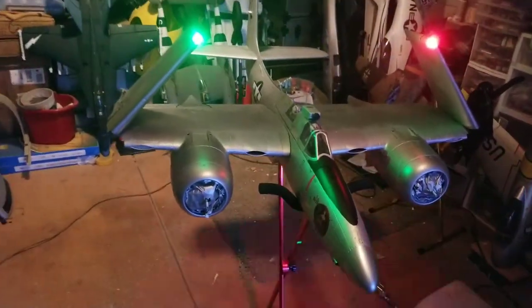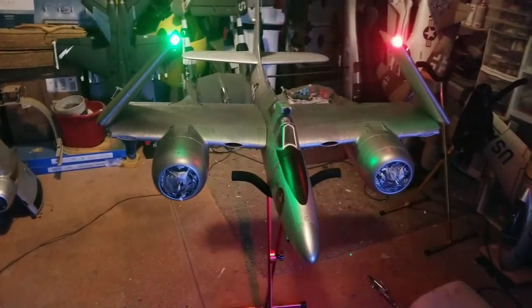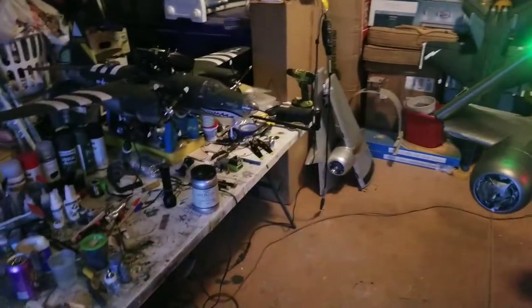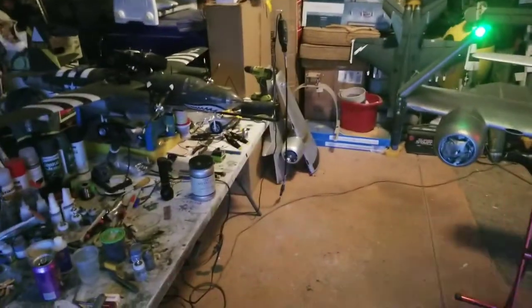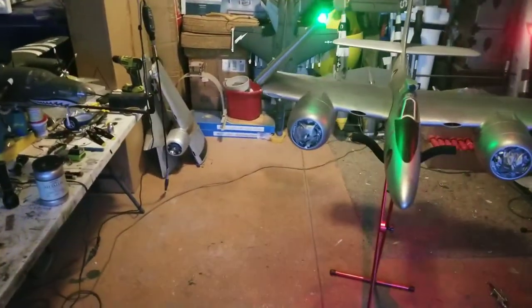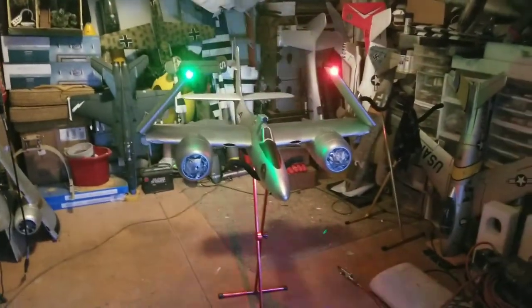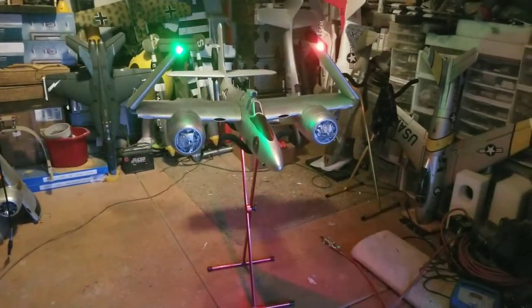Anyway, had the airplane on the bench, working out here late midnight, charging up the DX9, sat it over here on the table, all the extension cords underneath my feet. I think you see where I'm going with this. Plane sitting plugged in, propellers on, radios on. My foot catches an extension cord, radio comes off the table onto the ground. Guess where the throttle went? Guess where the airplane went? Airplane jumped off that stand like it was JATO assisted.